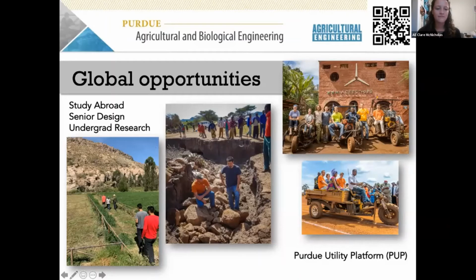So the idea for the PUPs and how it's global is so it can be used especially in third world countries. We're in contact with Kenya, and we have a 3-week study abroad in May to go there as a team or as just part of the team with a PUP to show them what new things we've done this year with it and how they can use it to help with their daily lives, because being a third world country, they don't really have access to a lot of vehicles or anything really other than their own hands and feet.